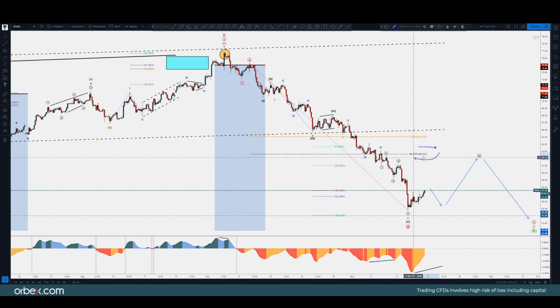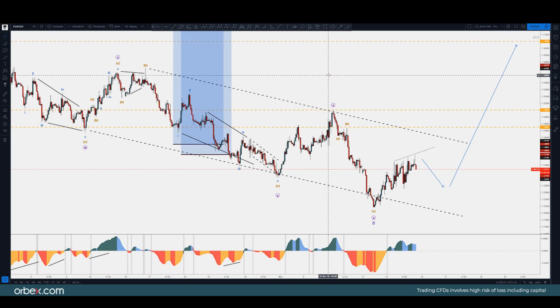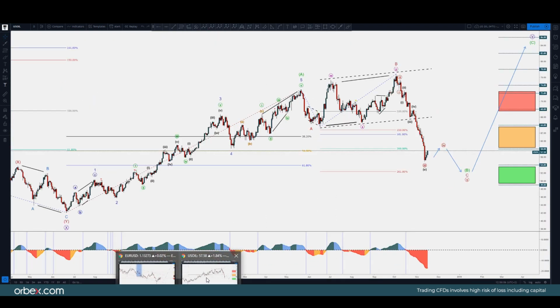But the default measurement for this wave 4 could be the 38.2, which is 62.60 right there. So around 61 and 62.50, this is the vibration zone right here. Notice when the price action broke on the downside, there were still consistently bearish volumes right there. So I could be on the right track with this, right? So we'll see more later on.